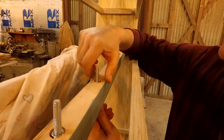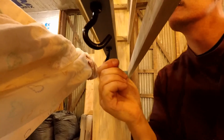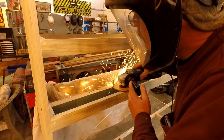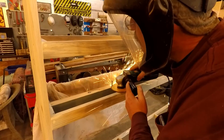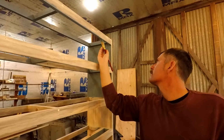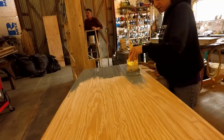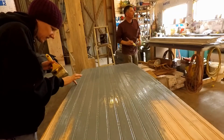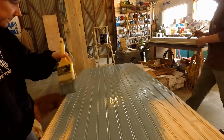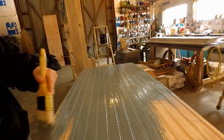This shelf in particular had to be extra sturdy because those black hooks, like I said, are going to hold my cast iron pots, and I have many, 8 of them, somewhere around there, of cast iron pans that I would like to hang up there. So I just measured and spaced them so that I can get all of them hung up there. Once I get them cleaned and seasoned, that'll be nice. I need to borrow a sandblaster to get them cleaned proper, I think. So they'll look great up there, I'm sure.